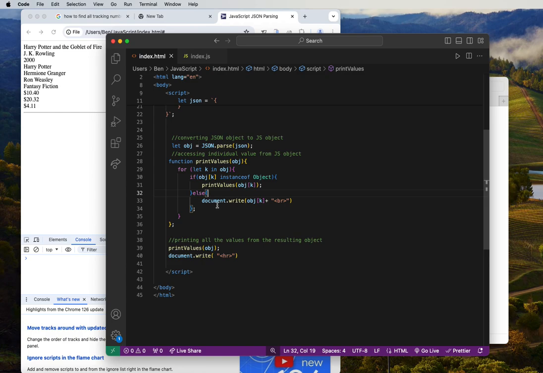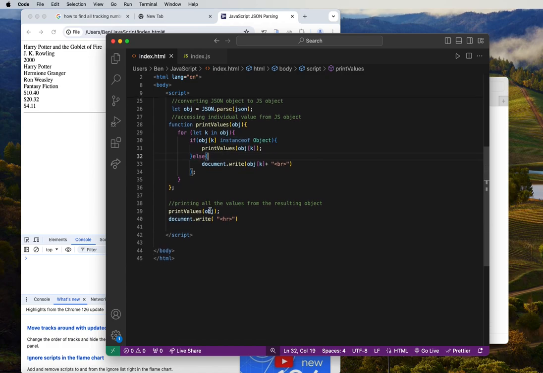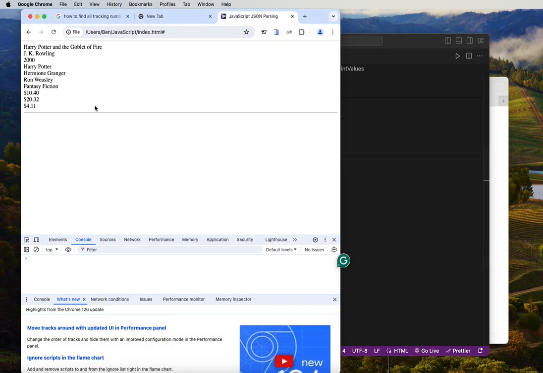Else, document.write object, you get it. So if there's nothing there, you should print the document object. Okay, so here we have printing all the values from the result, so we need to just do print values and then call the variable object. Then we have the line here.